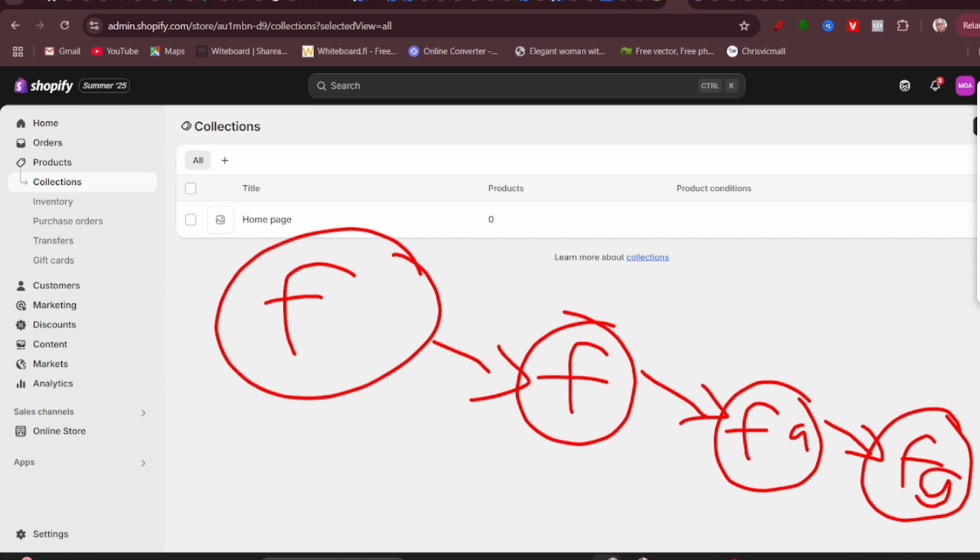Understand this, that there are big niches and there are sub niches, and the more specific you get, if that makes sense, the more productive your store can be. So put this at the back of your mind. Don't create a store that sells everything. You're not eBay, you're not Jumia, you're not Konga, you're not Amazon, you're not Alibaba, you're not AliExpress. So do not sell everything, that's my advice anyway.